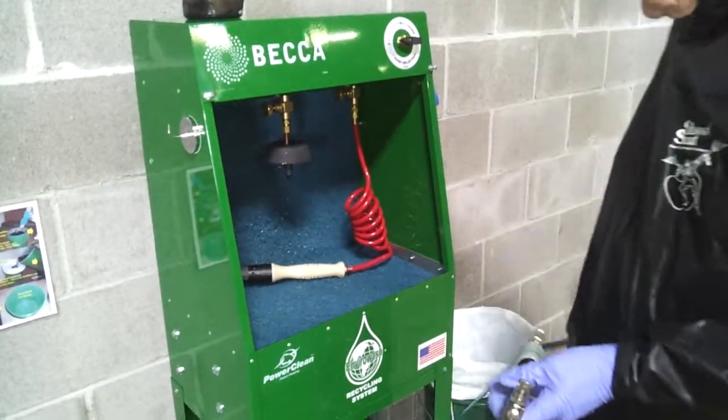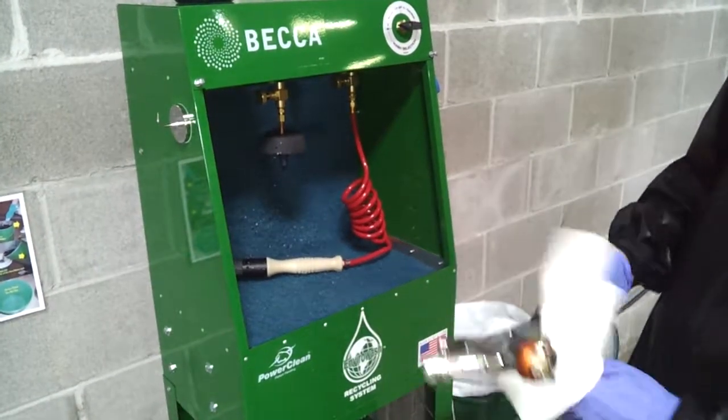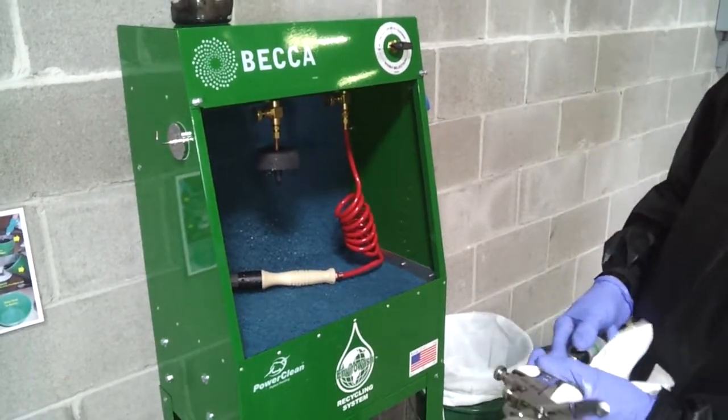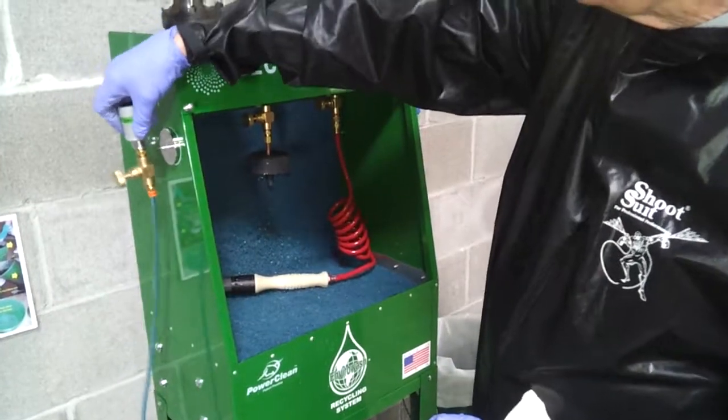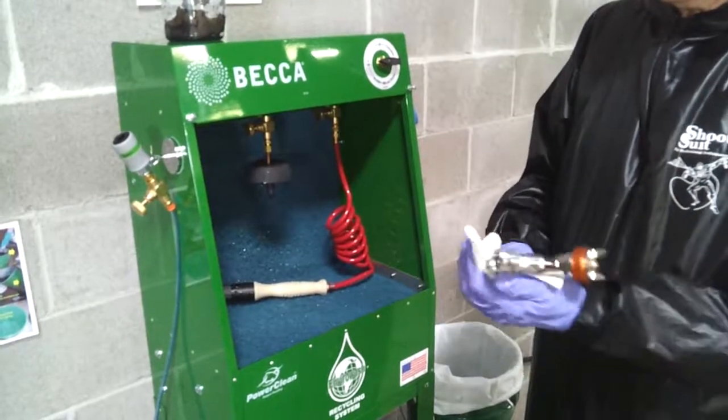Wipe down the outside of the spray gun and disconnect the QD. Your spray gun is now clean and dry, ready for its next use. Don't forget to review and follow the Tips from the Pros poster.